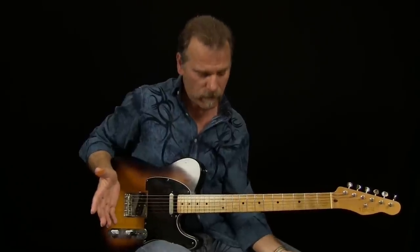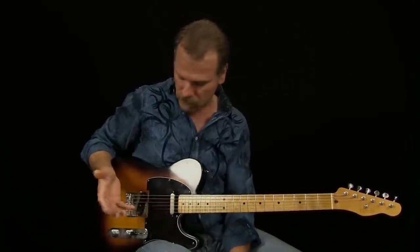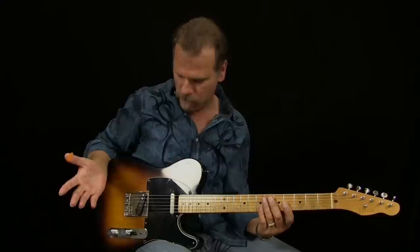Okay. So again, if you want a really clean sound, I'd recommend the Vintage 54. If you want something with a little more snarl, I recommend the Broadcaster. I really like this pickup. I've got two of them now, and for a vintage sound, I'm liking the pickup.